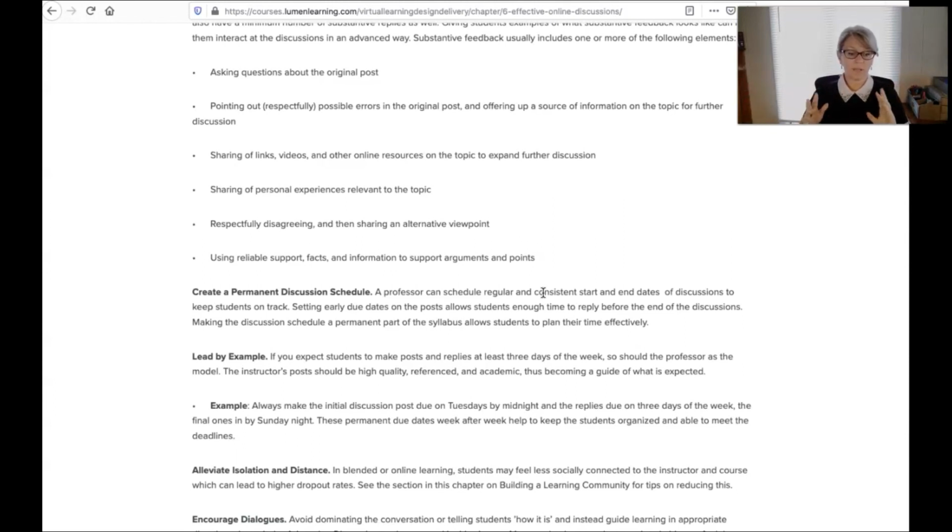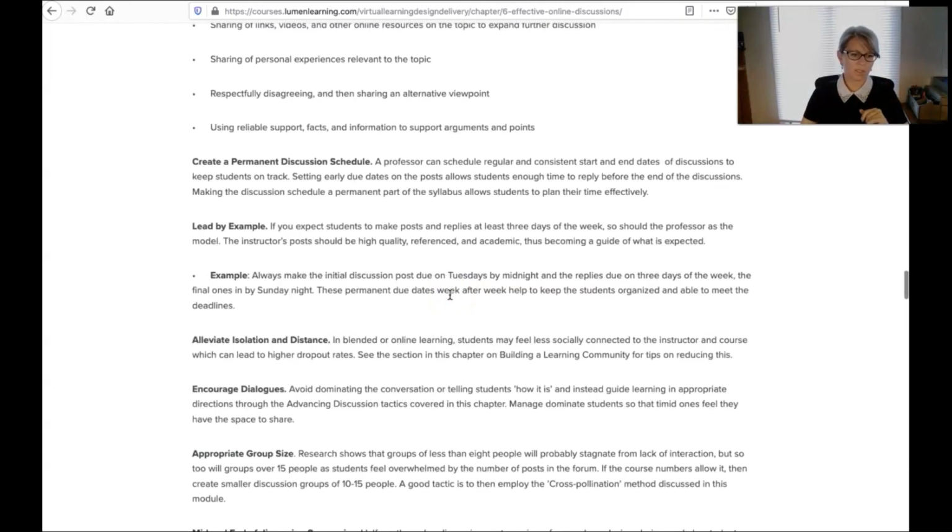That's the golden rule. That means they have to make the first post by day 3 of the week. They have to post and reply on at least 3 days of the week in total to show attendance in the class. And they have to reply to at least 3 other students. And so that's easy. It's always the same every week, and they know because of that policy and the golden rule, 3 by 3 by 3, they know what's expected. Makes it easier for them to meet your needs, your expectations in an online class.